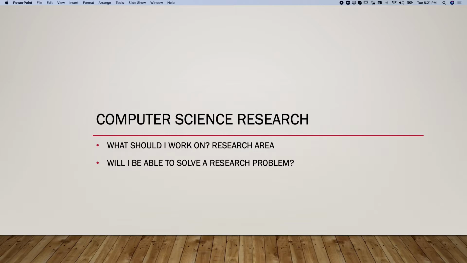My recommendation will be, and this is not one cap fits all, this is just my own recommendation, you might find something else better for you, that you work with whatever your advisor has project funding on.